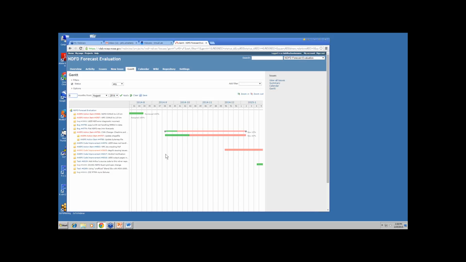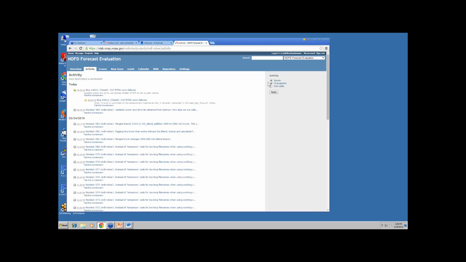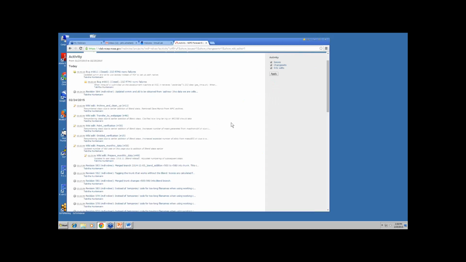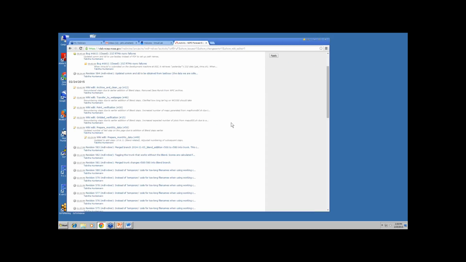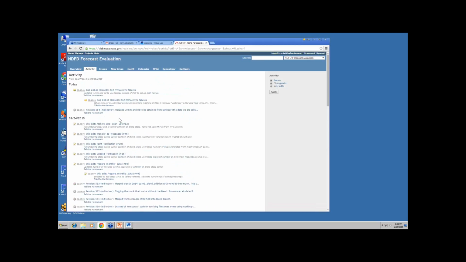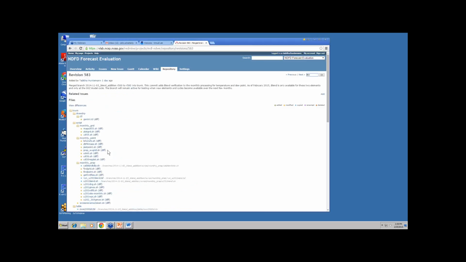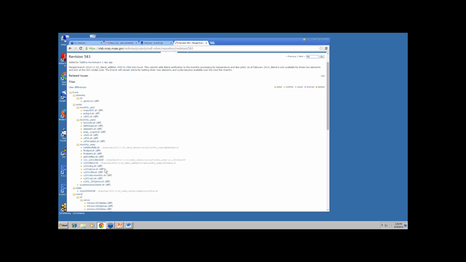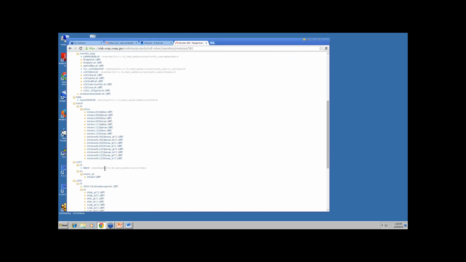And I guess the final thing I would want to show you is, if you're curious about what everybody's been working on, you can go to this activity tab, and you can see I was really productive yesterday. I made a lot of small commits. I was merging a branch into the trunk, so that's why it looks pretty impressive. You can see I have the same commit message every time. But you can see what people are working on in the project, and all of these are linked, so I can go look at revision 583, and you can see this was a commit to integrate a branch into the trunk. So there's a bunch of files here.